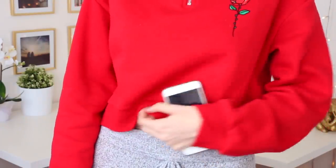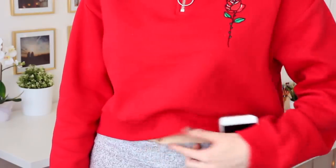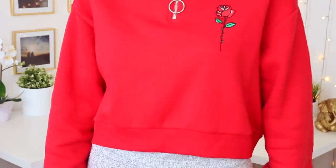The next piece of clothing I'm loving is this sweatshirt I'm wearing today, which was from H&M. I've worn it a few times since I got it and absolutely love it. It's got this little rose on it, a similar sort of detail to the dress. It is a little bit cropped — not too cropped — and I've got it on with my high-waisted joggers, but it would look nice with plain black jeans too.